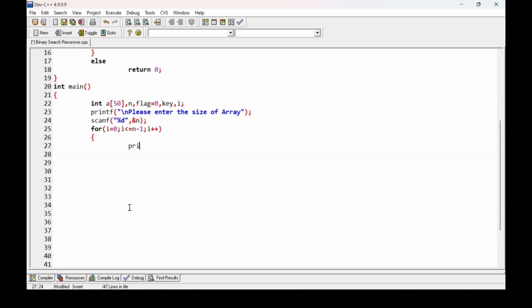Then here we have to ask the user to enter the element: "Please enter data into".